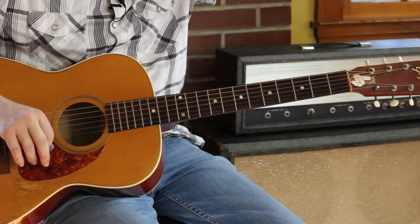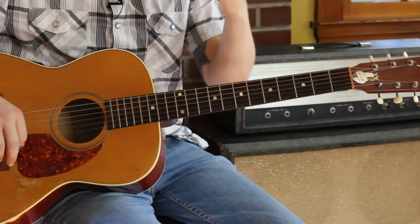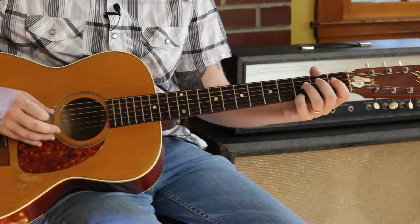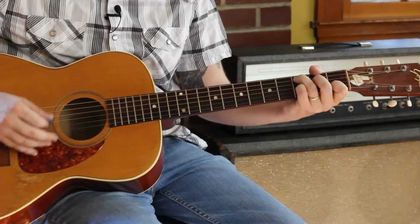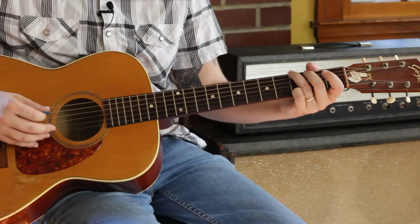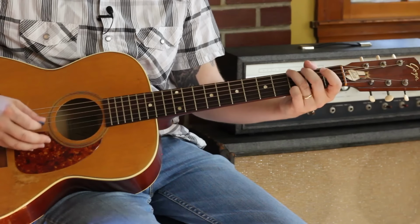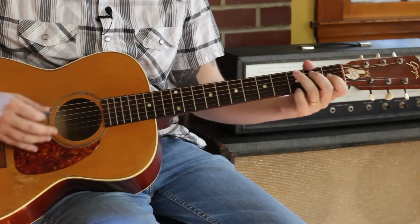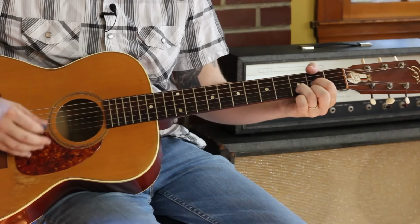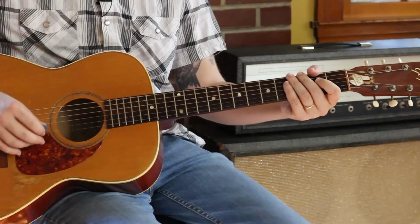I had a friend of mine, a cousin in Norway, ask me about the next level beyond this, where he's going boom, chuck, a hammer-on. So that's boom, chuck, a hammer-on, chuck-a-boom, chuck, a hammer-on. I don't really do a hammer-on to a D, so I don't bother. You did notice, though, you can start to get creative with your bass notes.